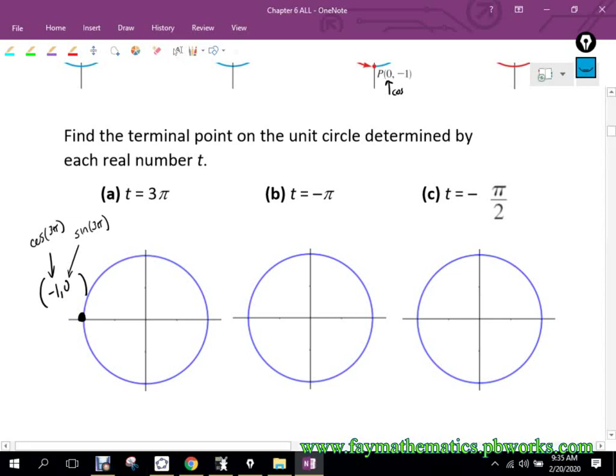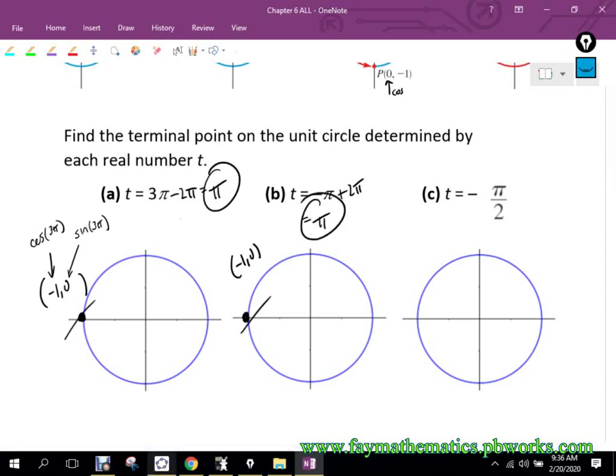So if I go negative pi, putting our point there, and now which direction am I traveling? Go this way, right? So get me right there. And what's the ordered pair there? Negative 1, 0. Now think about this. If I were to add 2 pi to this, what does that give me? What's negative pi plus 2 pi? Pi. What if I were to subtract the 2 pi from this one? Negative 3 pi. Right, no. Still pi, right? Did they both stop at pi? Are they both, that point there and that point there, at pi?